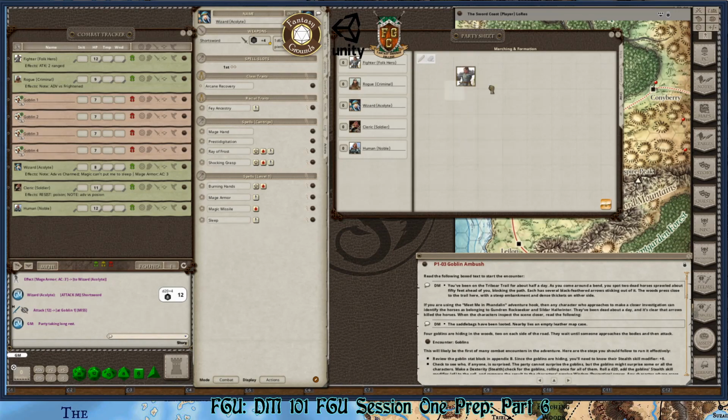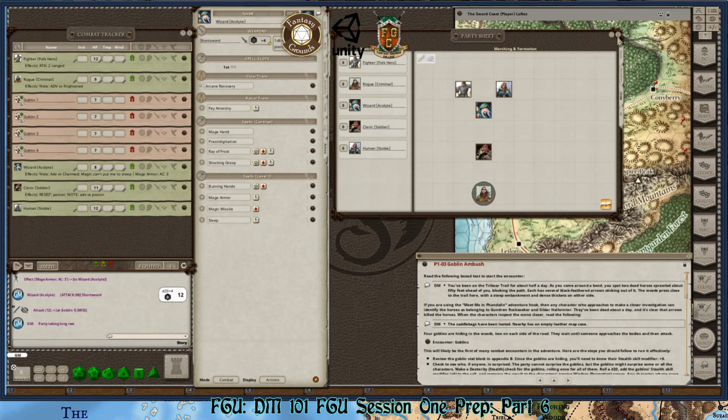And you can use this as a way to illustrate how your party travels together. So I think what happens here is these two are usually up front. And then the cleric is usually in the back, and the rogue's kind of all over the place. But that's generally how they traveled. And then if you wanted to, you could drag over the goblin and set them up on here to give you an idea of how things are on the battlefield.